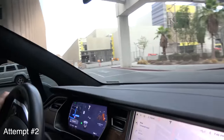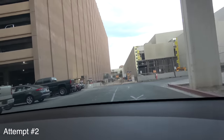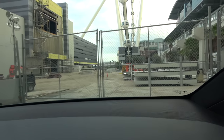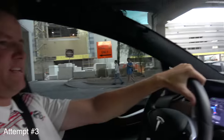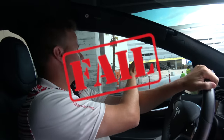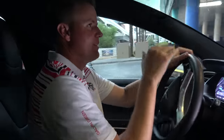Oh, this is it — we gotta turn in here. Speed bumps everywhere. Now we have to turn right. Does Version 3 supercharger even exist? I entered it on here. This is the second way the GPS has taken us and we're lost. We're right in the heart of Las Vegas, like right on the strip area. Now the navigation is taking me through this way and all I'm seeing is more construction. You can't even get in there. This is the third time the navigation has taken us somewhere that doesn't exist.